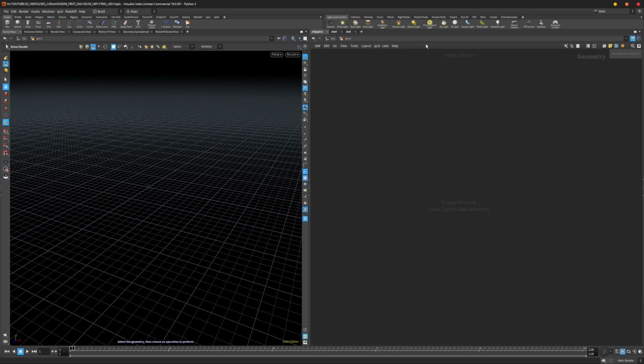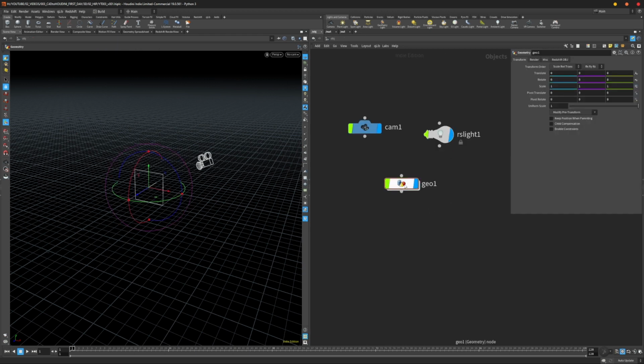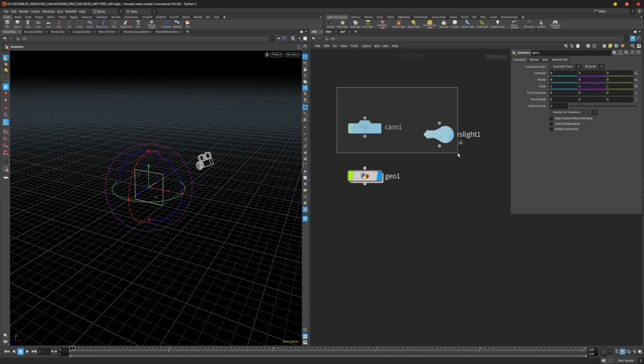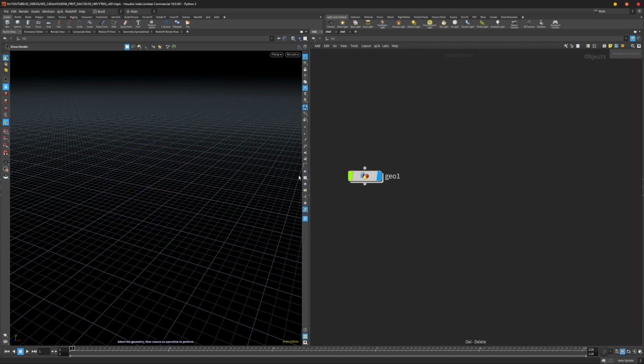So just something to be aware of as we're working through this. To go up one level, and you can see right up here, I think of it like a file browser in a sense, right? To go up one level, you can just hit U, and that brings you back to the main context. To go into a geometry node, or if there's a dot network, which is a dynamic operator, you would just double click, go in here, and then you go in here. This is also called the SOP level. Okay, surface operator is what SOP stands for. So if you hear anybody mention SOP, this is what they're talking about. Okay, I know that was a lot to throw at you, but I just kind of wanted to get that out there.